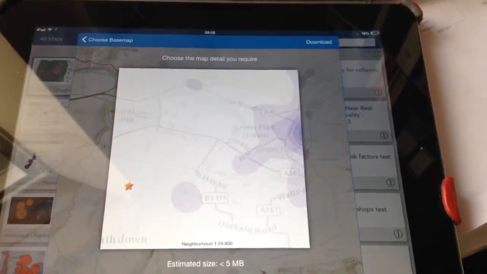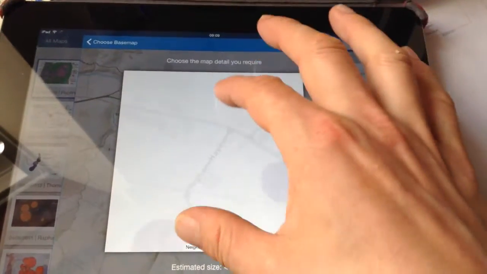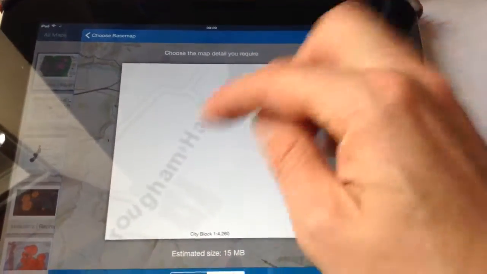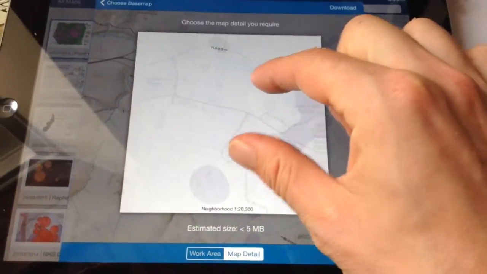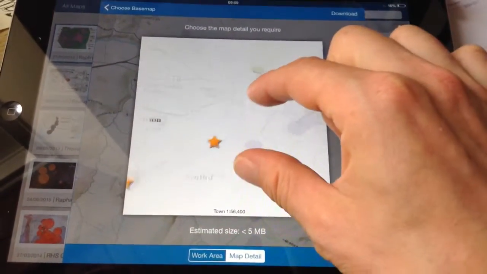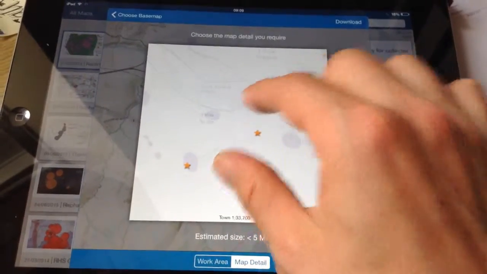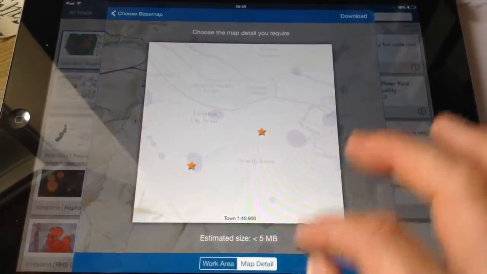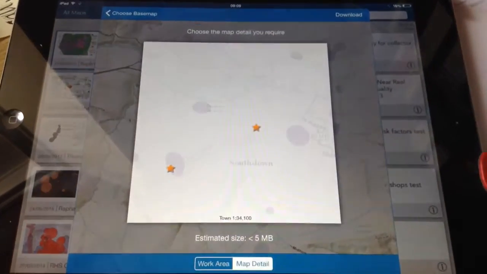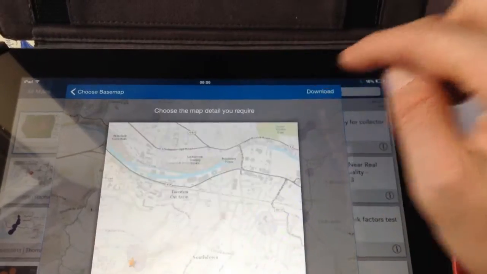So this is saying how close in do you want to go, because the closer in you go, the more street level detail you get, but the number of maps it needs to remember is going to be greater. So again, just be aware of that, but you need it so it's usable offline. So let's say I'm happy with that and I want it to zoom in as far as this when I'm offline, and then I say download.